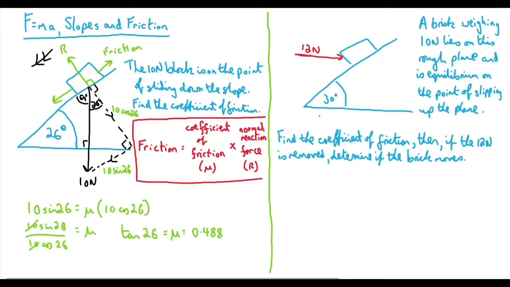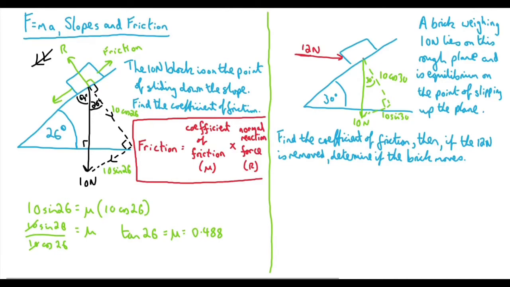If we start just by labelling all of these forces, before we get to the actual crux of the question, just because it's good to make sure we have everything understood first of all, we can say that if it's got a weight of 10 newtons, then once again we have this 10 newtons coming straight down, and from this we can create our right-angled triangle, where that is now going to match this 30 degrees here. So this is going to be 10 cos 30, and this would be 10 sine 30.